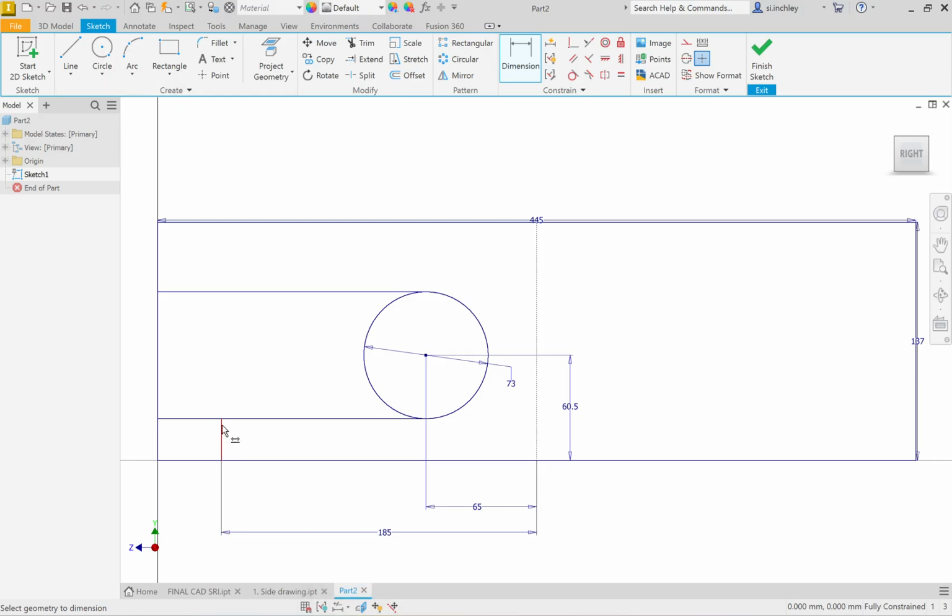Now we want to put a nice curve on this central point, so we're going to use this fillet button here. The fillet button should have a radius of, I think it's radius rather than diameter, maybe it's diameter. But we're going to put 15 in, it's radius, there we go, see it says radius. It's going to be 15. Now I can click on this line and I can click on this line and it's added that radius in there at 15 millimeters. I'm going to press escape to get out of that tool. Once again, fully dimensioned, fully constrained there.